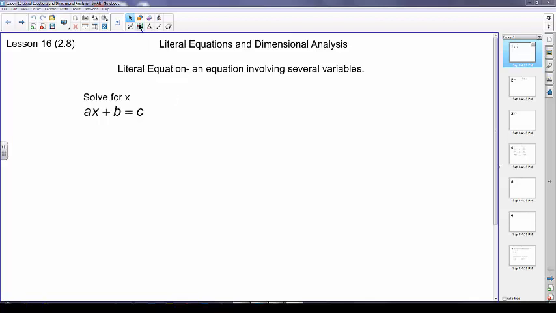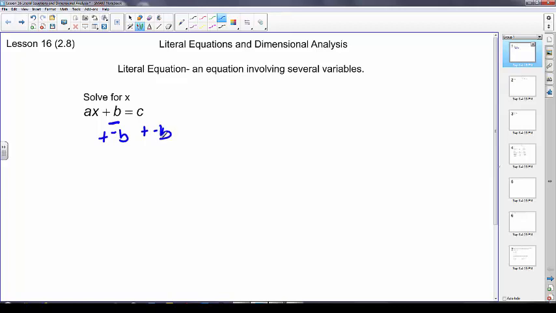So you can see in our first example that we want you to solve for x. So I need to get rid of everything except the x. And what I usually like to do is get rid of all my multiplications last, if at all possible. So in this case, I want to bring the b over to the other side first. And then if this were a positive number, I'd add the opposite to the other side. So I'm going to add a negative b to both sides.